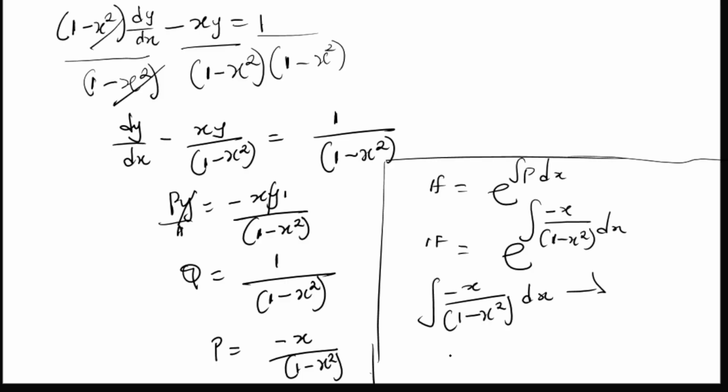u. So take note that u can be called 1 minus x square, such that anywhere you see 1 minus x square, you represent it with u. Are we together? Now, if you do that, you will simply have that this will now be equal to the integral of minus x divided by u dx. Are we together?